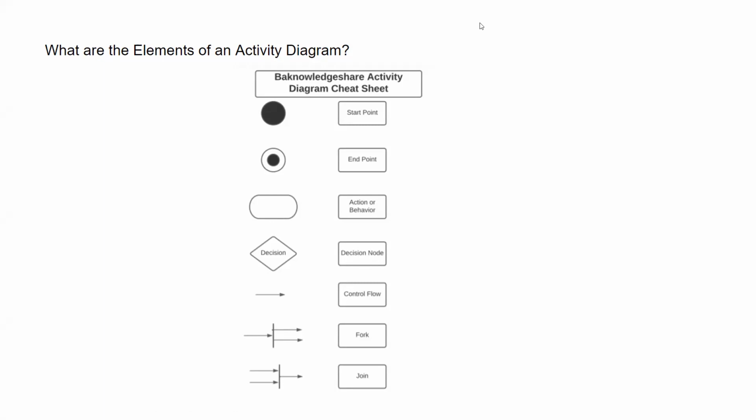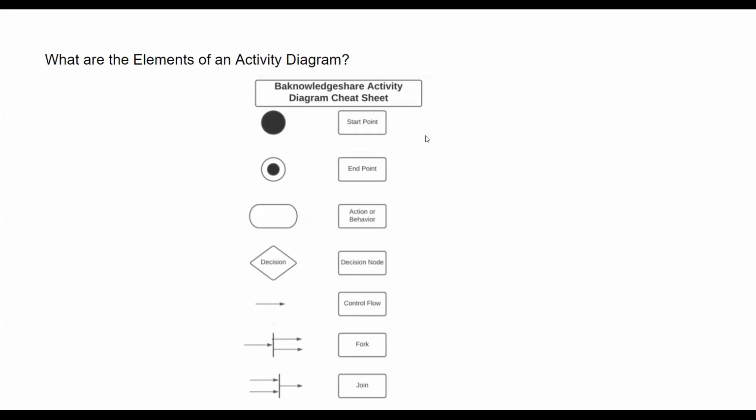Let me try one thing. Can you hear me now? Yes, it's better. I think what's happening is in the transition. Maybe I should just stick to not putting it in full view.